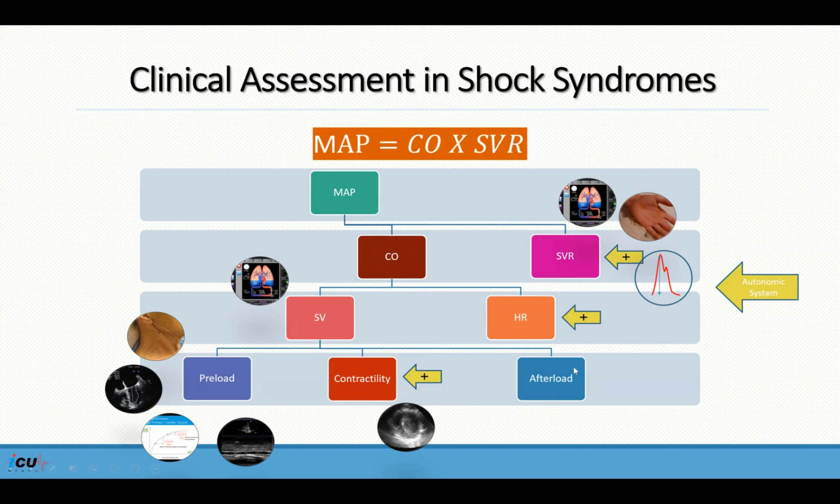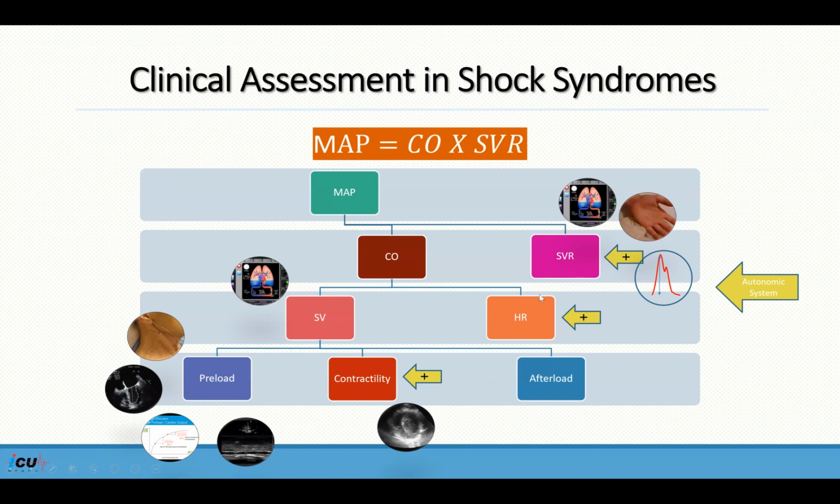You look at the chest X-ray, ultrasound of the lungs, and echocardiography for the heart to determine any etiology of increased central afterload. If you have semi-invasive methods such as PICCO or FloTrac, you can measure the stroke volume. Of course, you can look at the area under the arterial waveform. This part would represent the stroke volume, and you can see any variation that may indicate the status of the preload. If you want to learn more about determinants of fluid responsiveness, please review the separate lecture that is available under the education tab on the website.